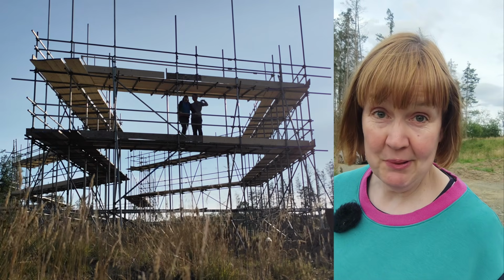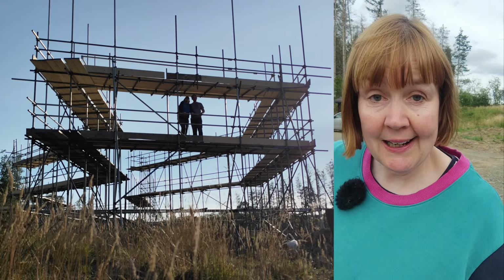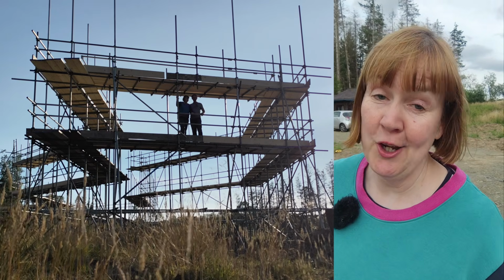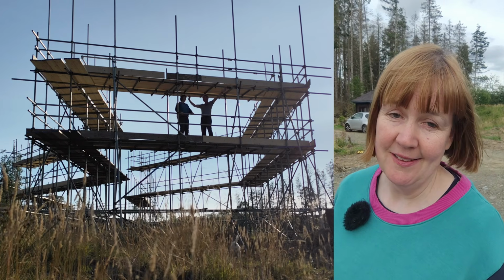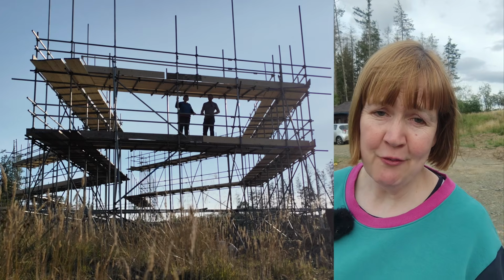The scaffolding is up. So gird your loins, you're getting a scaffolding tour. I'm letting Alec climb it. I've climbed it once. I'm not climbing it twice. I don't like heights and I don't like crazy ladders at very vertical angles. Any tips on that? Put them in the comments. But yeah, show you around our scaffolding.